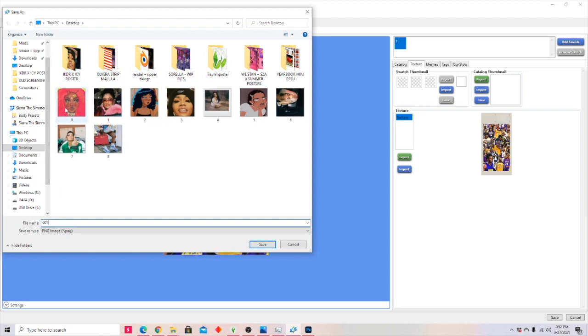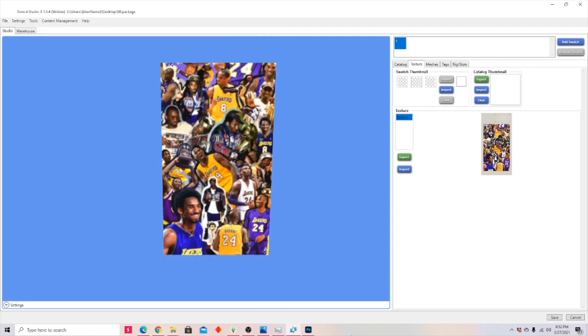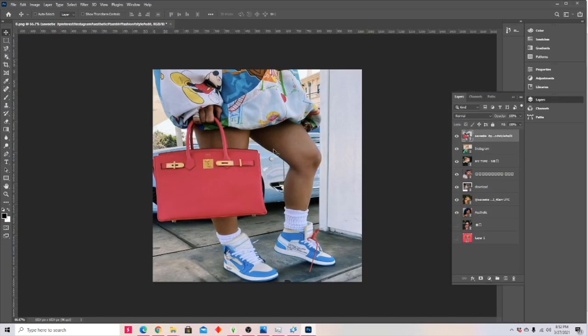So since we named this mesh 0, and these were all the pictures we put onto this mesh, we're going to name this new mesh that's going to be the collage 001 and click enter. And it's going to show you it's right here. So we're going to go back to Photoshop. This was our original poster that we were working on.